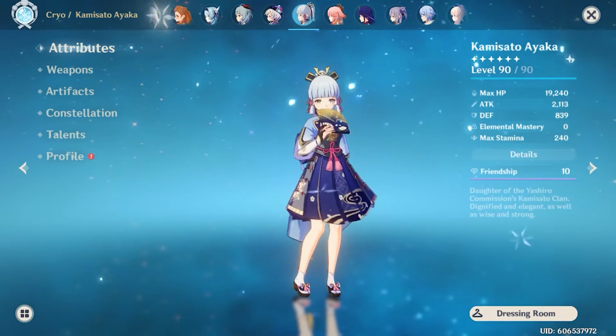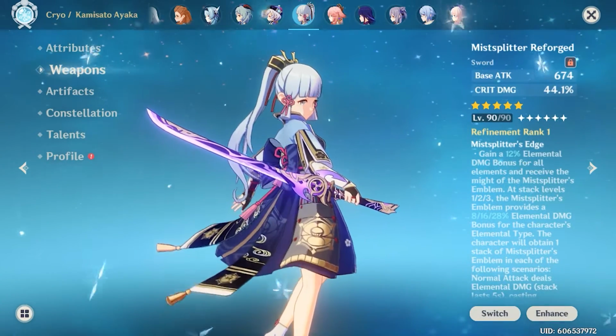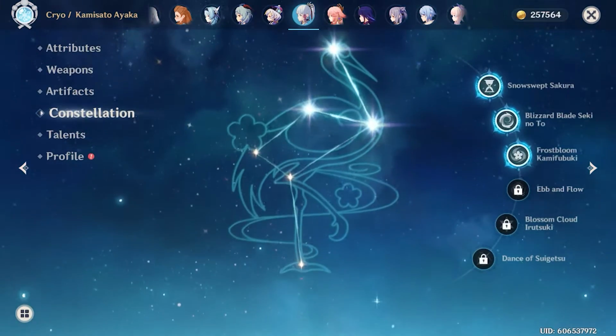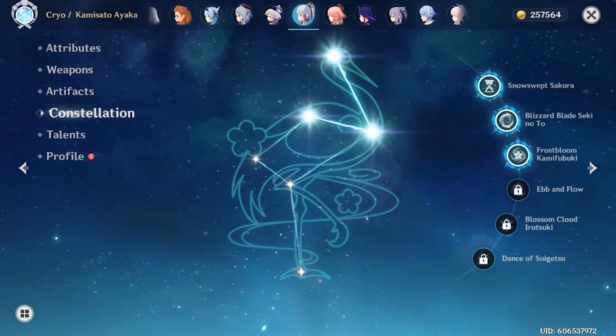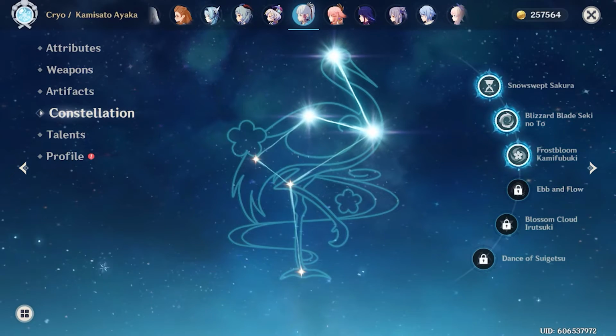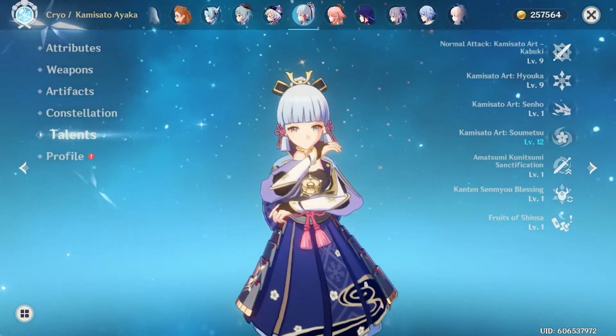While we're on the subject of cryo characters, let's take a look at Ayaka. With Ayaka, we are running the R1 Mist Splitter with Constellation 3. I would really like to get C4 on her before her banner ends, but I don't know if I'm going to take that route or not. C4 is really strong for her burst damage. Talents are all level 9.